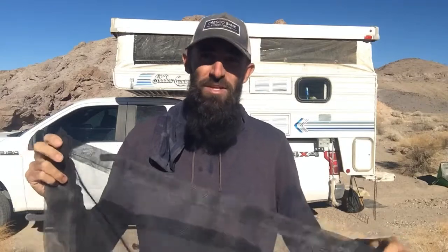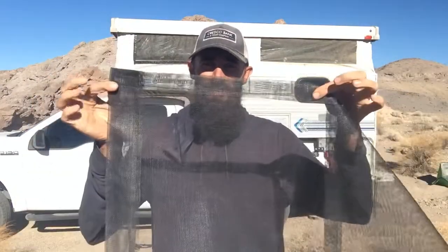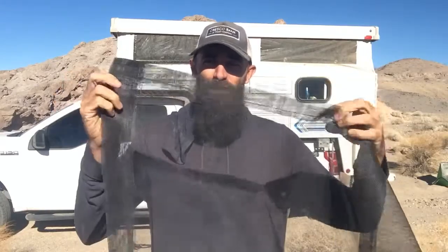You'll need access to a sewing machine — sometimes small towns with sewing centers or quilt shops have machines you can use. Just put a few stitches in the ends. Make sure to give yourself enough room on the ends to go around the whole perimeter, since it's going on the outside. You can't do it on the inside because the solar shade folds down, so the bottom strip has nothing to attach to on the inside.